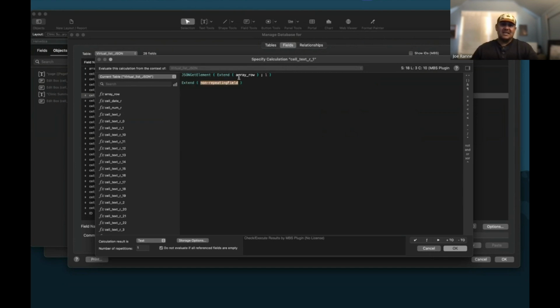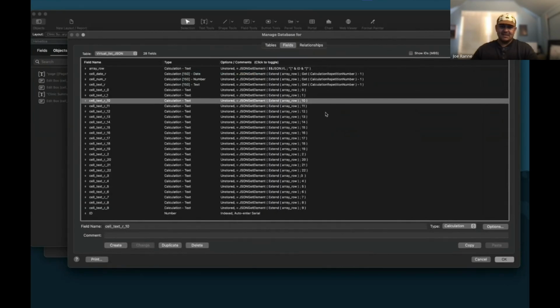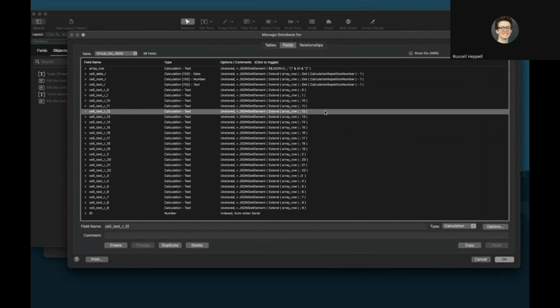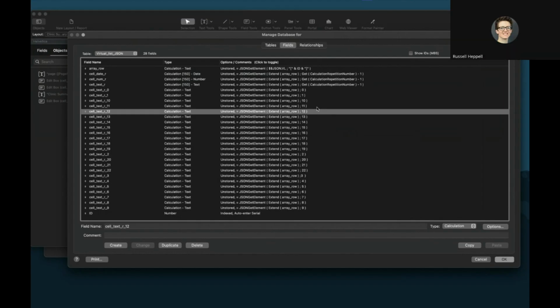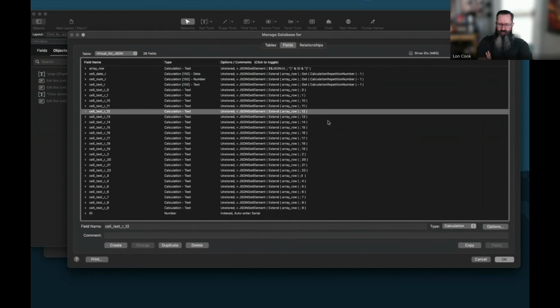So we're basically just extending the non-repeating field. It's getting the value of that non-repeating field. So extend is like another way of like evaluate, another way of like get repetition. It's a way to allow you to work with non-repeating fields with repeating fields. If you need them to interact, because otherwise, if you didn't use extend, the non-repeating field value would only apply to the first field repetition in your calculation.